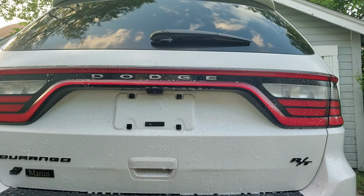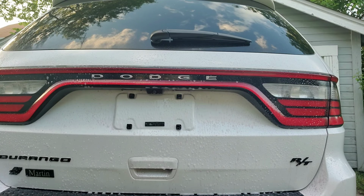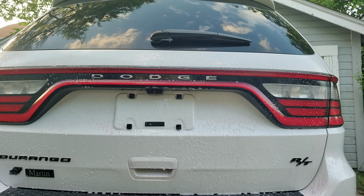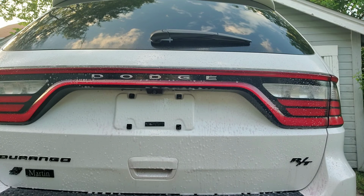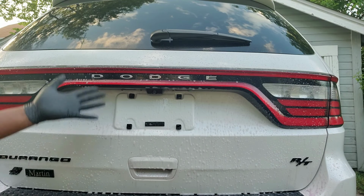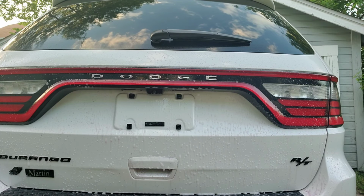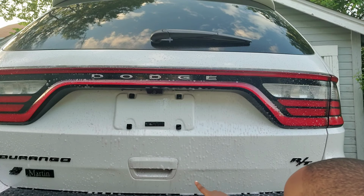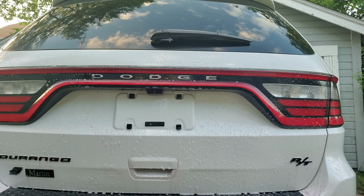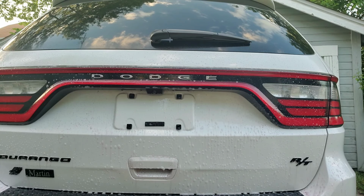Typically, when I detail a car, I go through this whole bottle. Yeah, you can sit back down. Oh, I see the purple. Also, what I would do is, once I see all of this reacting, I'm going to open up the door, and I want to get all in between, all in there. Now, I'm not ready to open the door yet. No, not yet. But I want to wash it first.